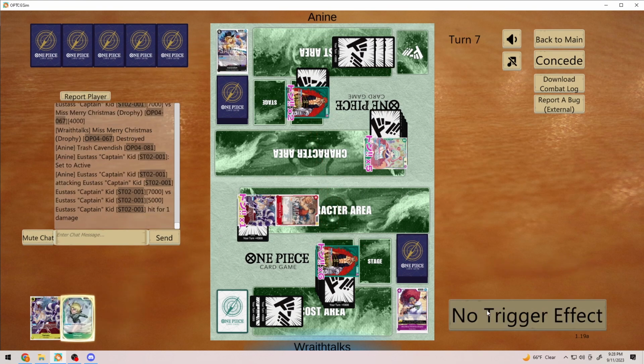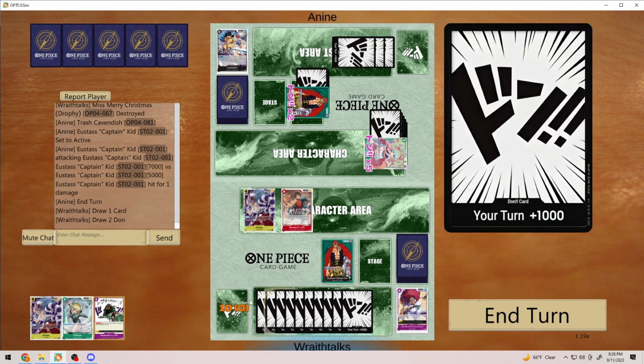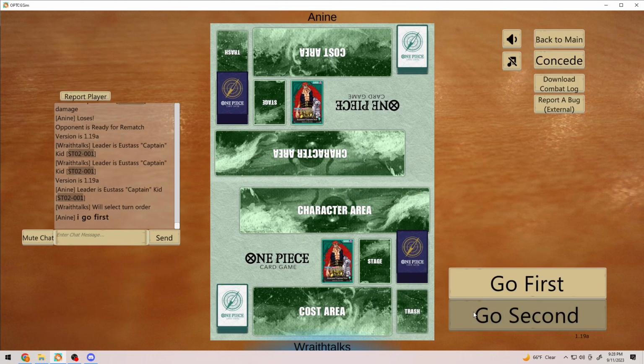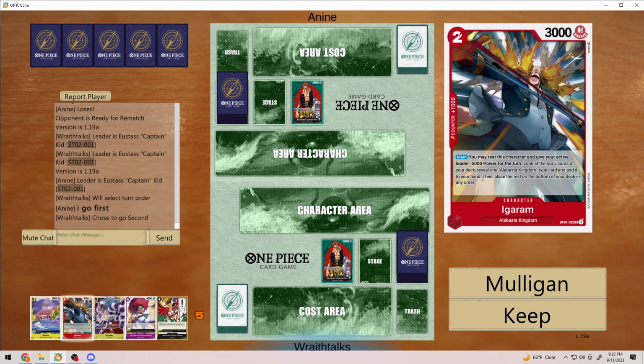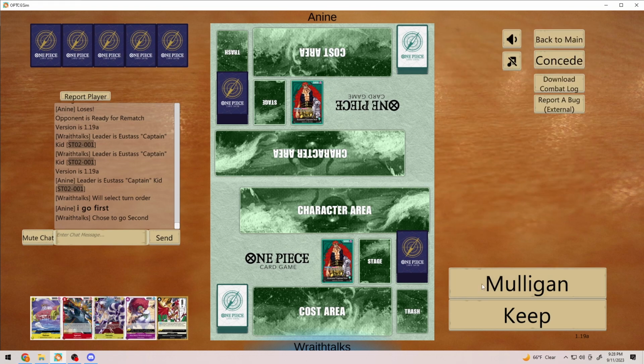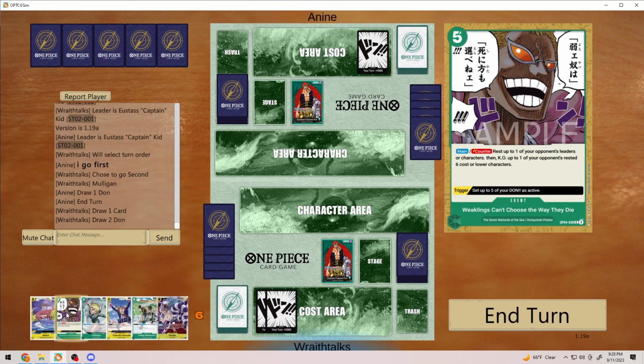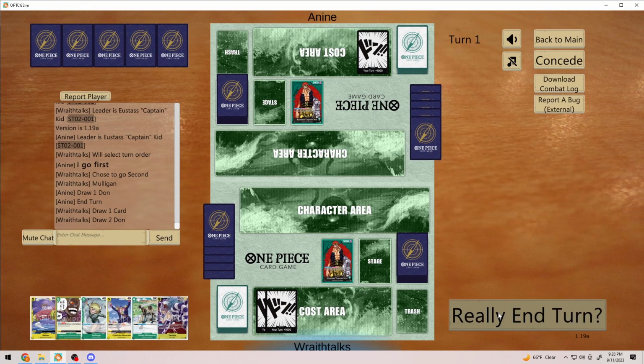All right, GG's. We go again. He wants first, which is completely okay. I don't like my hand at all. It's a little bit better. We'll take that. Ooh, we have this card now. We do have that card now.